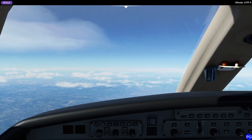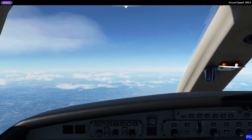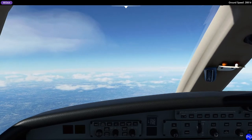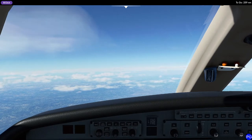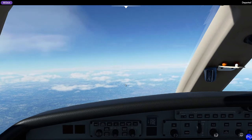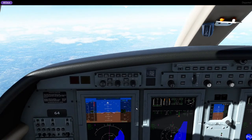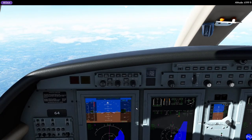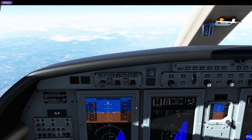So to descend into France, we're going to be using what they call a terminal arrival procedure, where we have to drop off the face of the earth, and then they're going to give us some ridiculous visual or ridiculous ILS, and there's going to be like 30 people behind us. So this is going to be absolutely nuts.